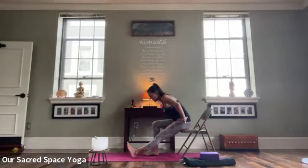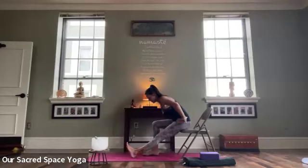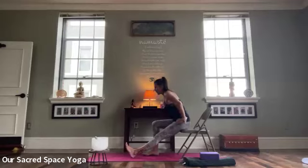What often happens when we get into a stretch, our foot gets relaxed and our knee and toes go out. And this is not good for our knees. So keep that knee lifted. If you have hypermobility in your knees, you can even put a soft bend in the knee. That'll take some of the pressure off of the joints. Got a couple more breaths here. Good, now inhale, come on up.